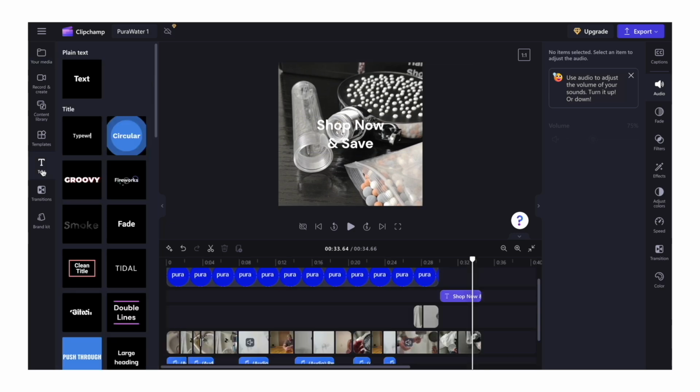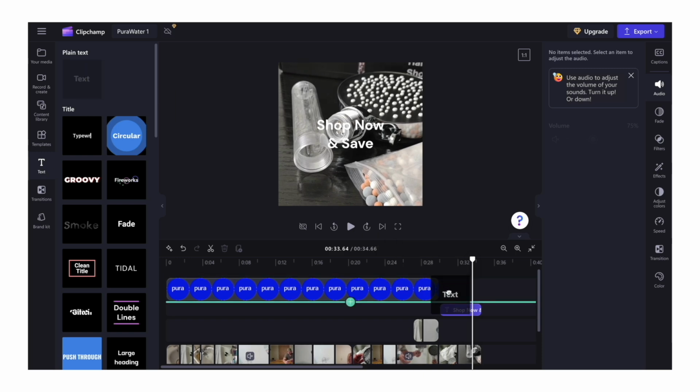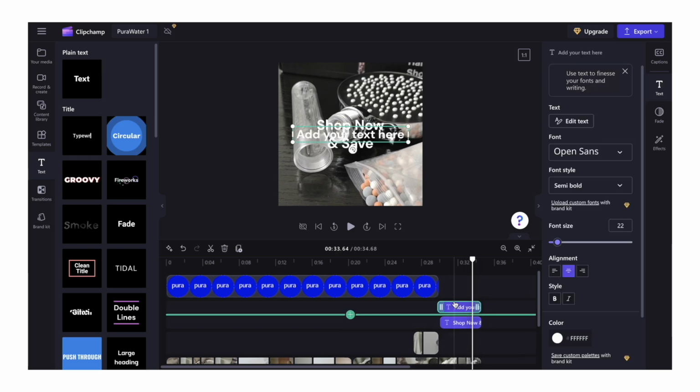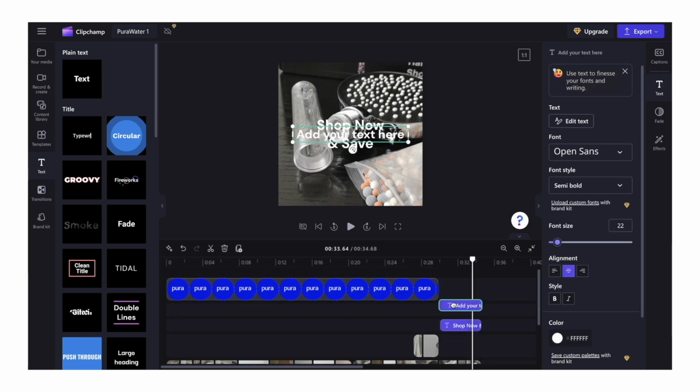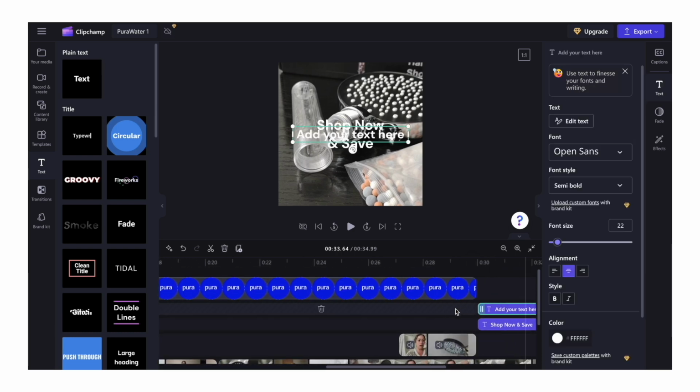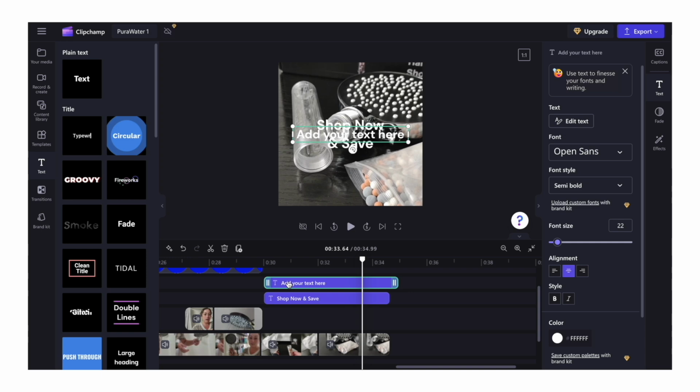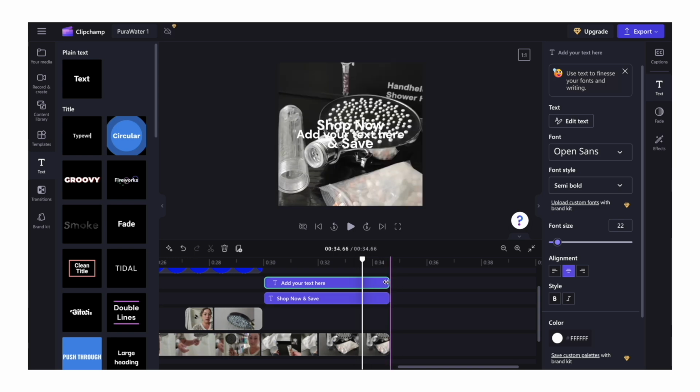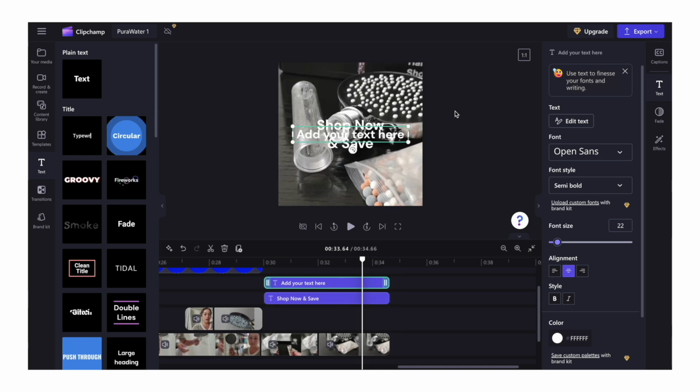So to add that text in, you go to the left-hand side and you drag a plain text box over that last section. I'll add it into a new row just so I can show you. You then line it up. If you drag stuff, you can see that there are these purple lines that appear. So you want to drag it to the start of the clip where it's showing the B-roll. And then from there, you want to drag the end so it's at the end of the clip. Then once you're in there, you can change the text to shop now and then do a line break and save.